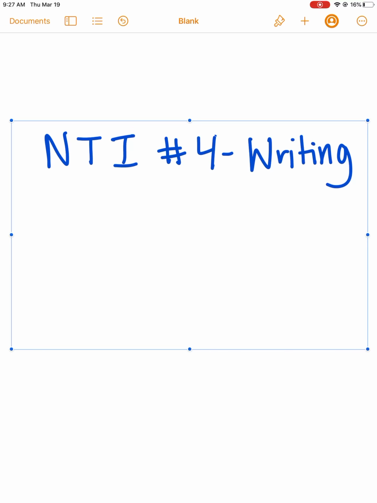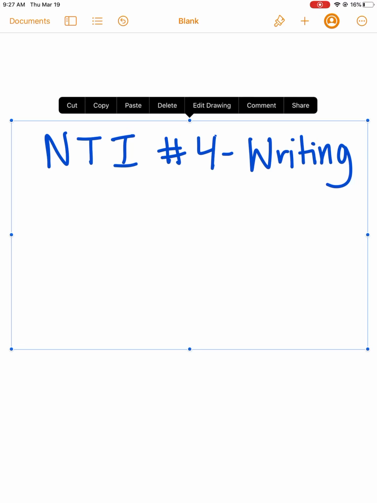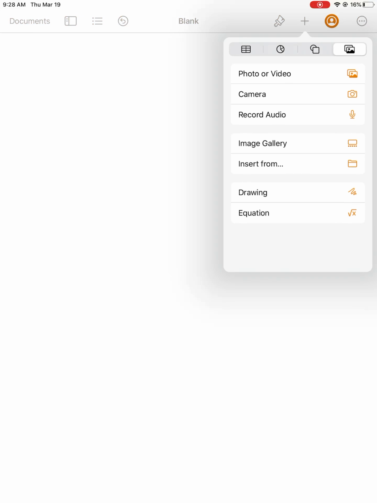I just wanted to go over the writing portion for the NTI packet number 4. In that packet, it is going to be talking about a time that we all lost a tooth. By this point in their life, I think by now we should have lost a tooth, right? Okay, so our topic is about losing a tooth. So let's look at our Foursquare.